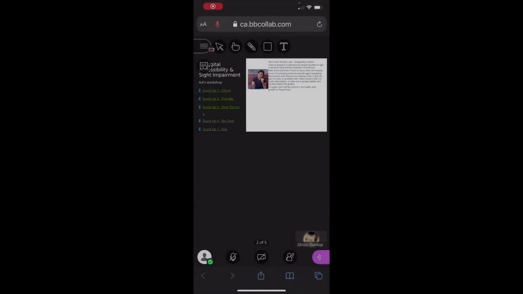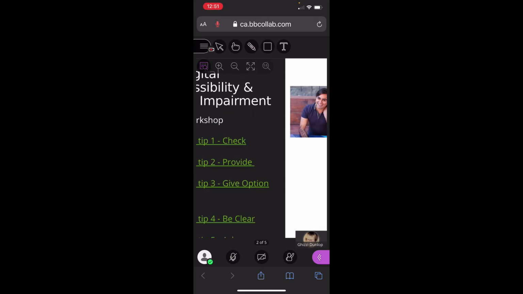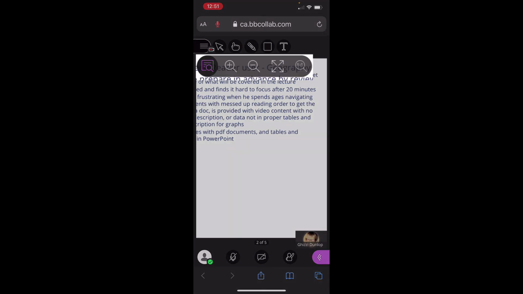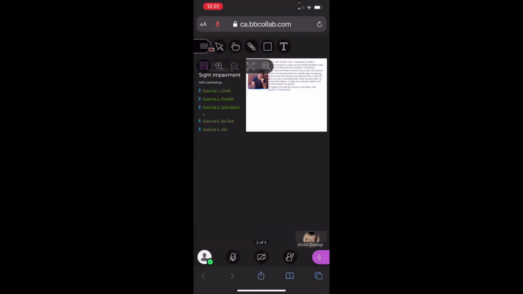Each attendee can use the View Controls menu, which is under the little burger menu on the top left-hand side of the window, to customize their individual view with show or hide your zoom, fit and size controls. Clicking this expands the View Controls menu to show zoom in, zoom out, best fit and actual size tools.